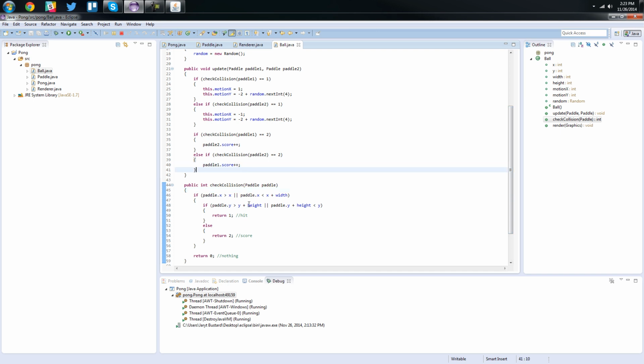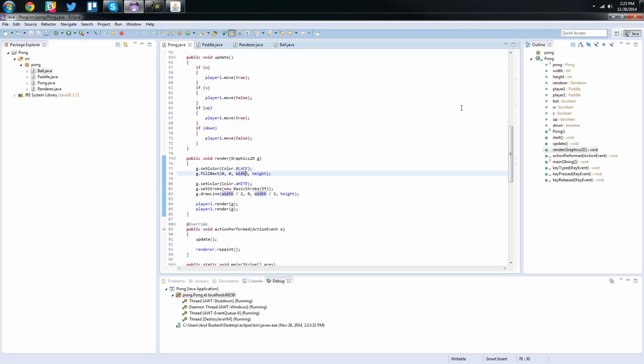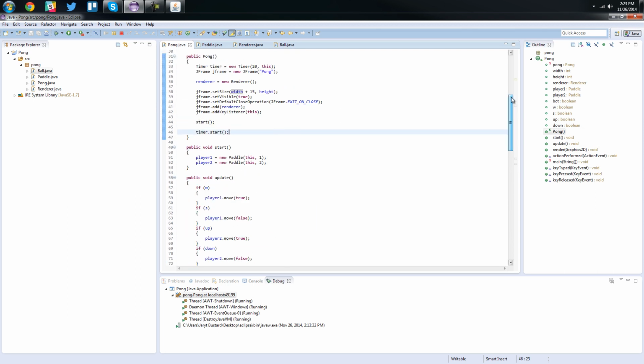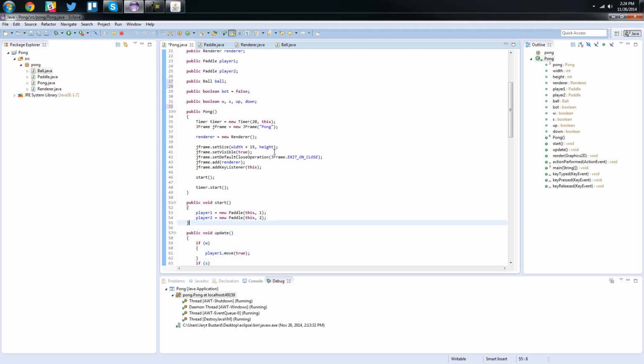Okay, so let's go ahead and actually add this guy. All we have to do is create a new instance of him in here, and we'll put him by the pedals. So public Ball ball equals new Ball.